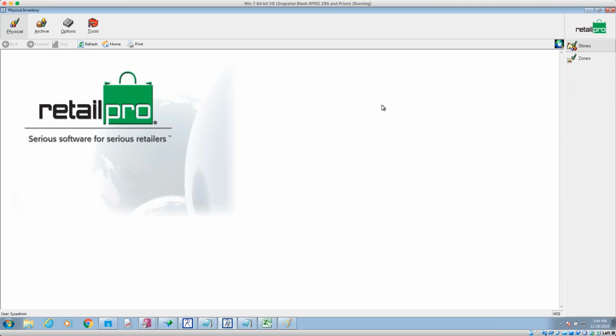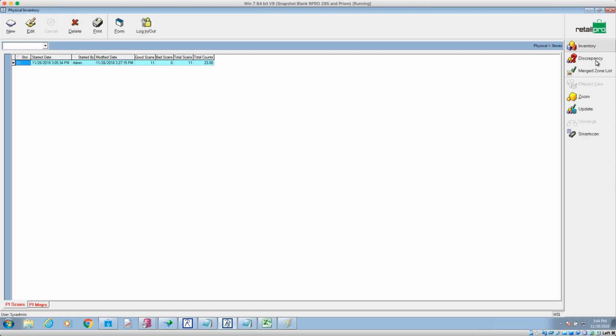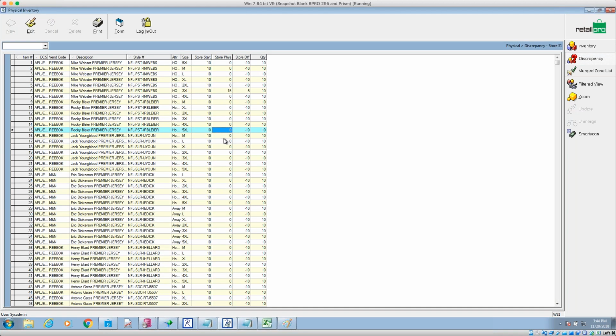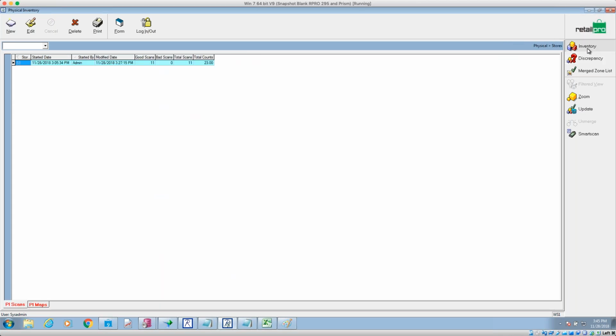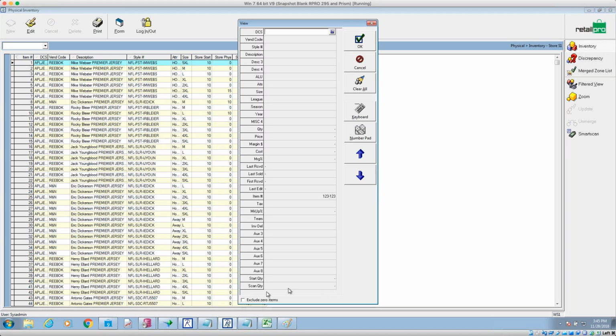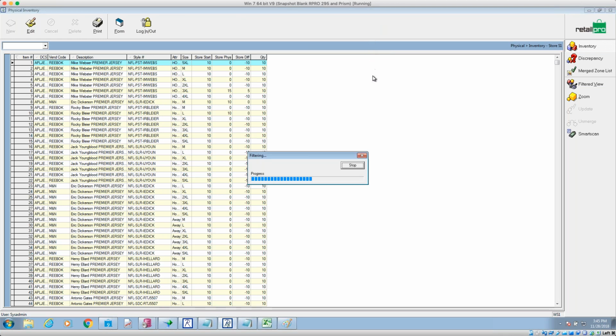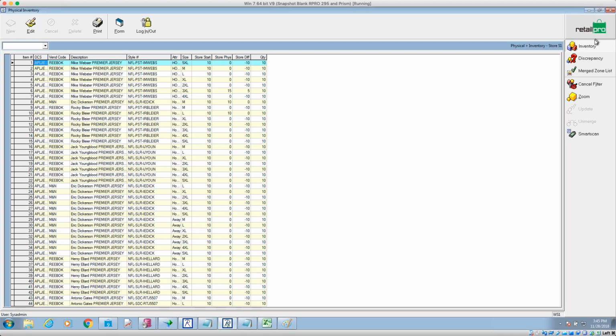So once we have found all our mistakes, we've gone into stores and in our inventory or discrepancy, we've clicked on edit. We've corrected all of our mistakes. Then I would go back into inventory, do my little filtered view trick with my switch at the bottom. I would print out my final report, and everybody wants to know the final number, right? So, yeah, pain in the butt. I probably shouldn't have executed that filter, but I'm not going to wait for the report again. You guys saw the report, right? So we don't need to revisit that.